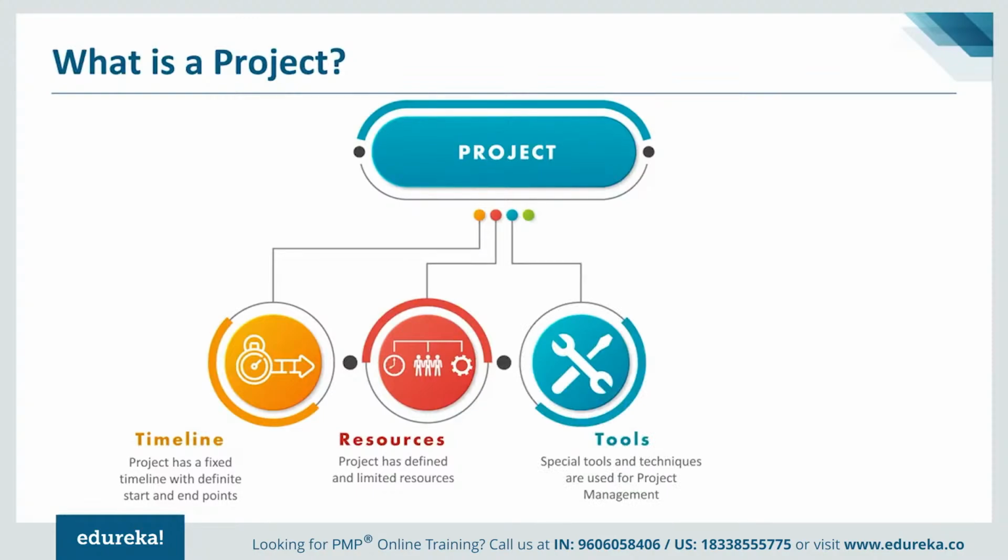A project also uses certain tools because a project involves n number of activities. In order to perform those activities, it's important for us to use certain tools. At times, it depends on the complexity of the project as well as the presence of the team across regions. If you have team members spread across regions, then it's very important to use certain tools which will help in collaboration of these team members. So there are certain special tools and techniques that are required on the project.